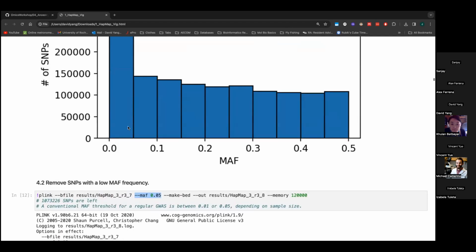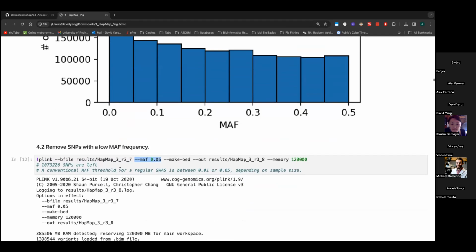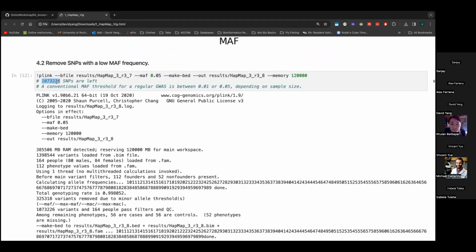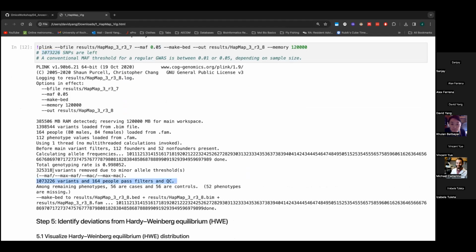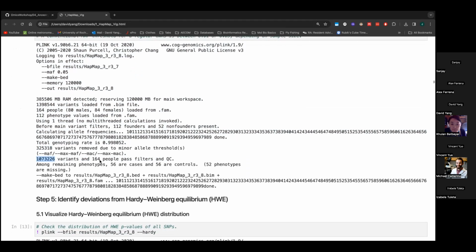So we're essentially filtering out this big bar here. When you run that, you see that about 300,000 variants get filtered out and about 1 million still remain.